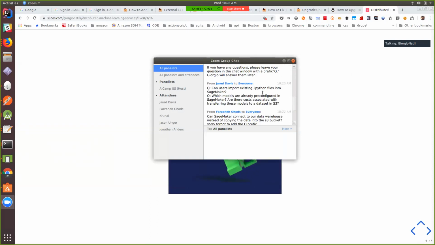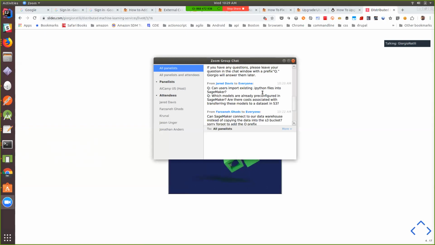Can users import existing IPython files into SageMaker? Yes. Which models are already pre-configured in SageMaker? A lot. There is a huge list of 60. Are there costs associated with transferring these models to a dataset in S3?